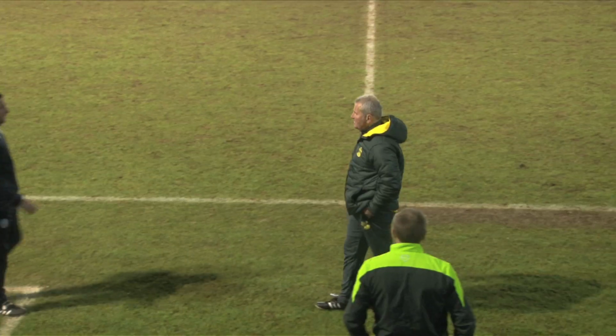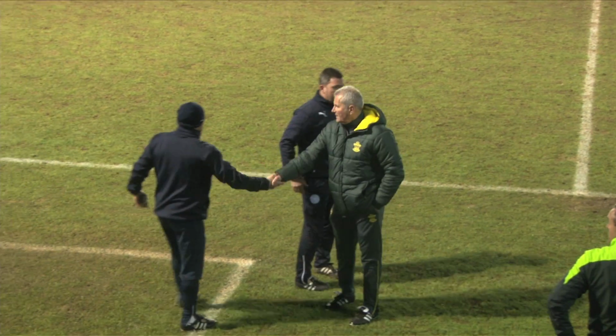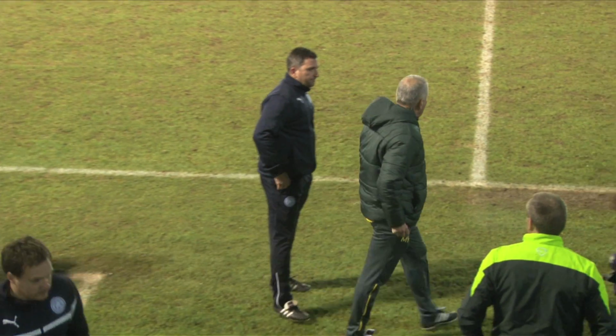Coach Martin Hunter gave his assessment of the game. I was very, very disappointed in the first half. We actually were beaten up physically and conceded 2 poor goals, which we've not done all season. And we had a good briefing about how Leicester would play, and that's exactly what they did. So a few words were exchanged at half-time, and they actually manned up in the second half. That was very pleasing. Again, frustrating to concede a poor goal. And then we've had some good chances.